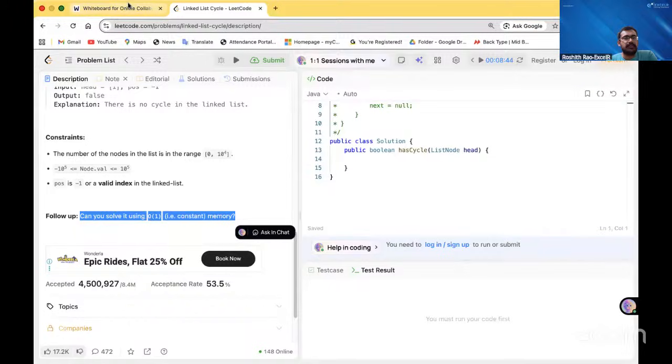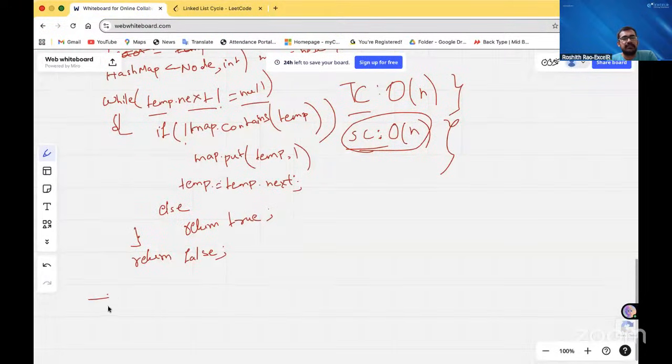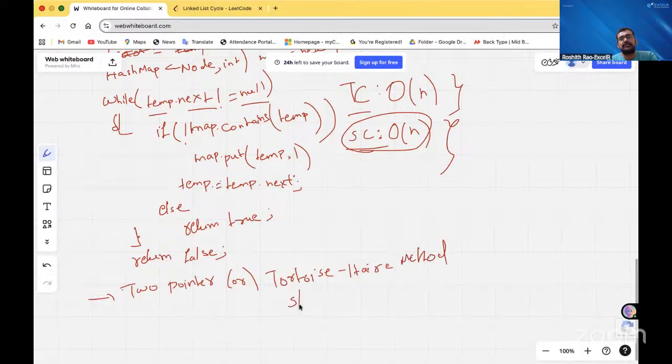So we can solve it in big O of 1 using the two pointer method, or I will also introduce another concept, the tortoise and hare method, or slow and fast pointers.